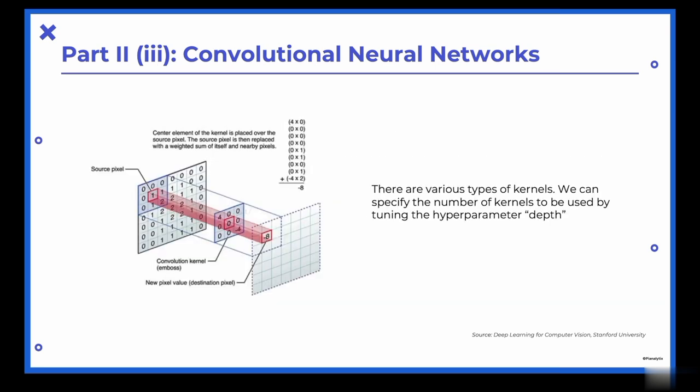Here we can see how the convolutional layer works with a filter and a kernel size of 3 cross 3. The kernel goes through each pixel of the image, performing a convolution function and creating a new learned feature based on the filter.